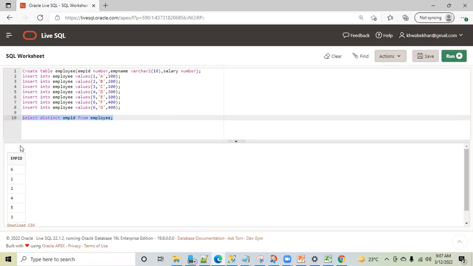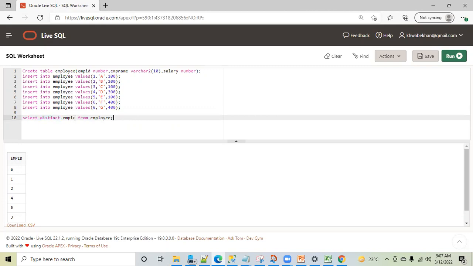Why is this 6 not coming twice? In this data set, 6 is coming twice, but here it is coming only once. Why? Because we have used the distinct keyword, which shows you only the distinct records. Is that clear? Any question on this?